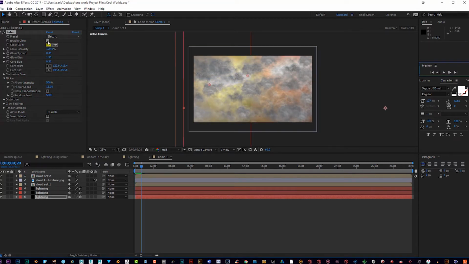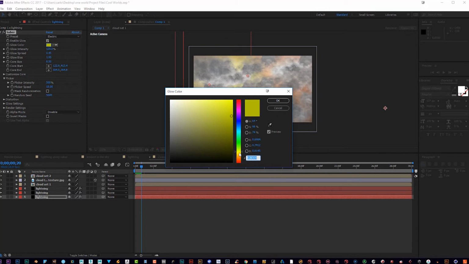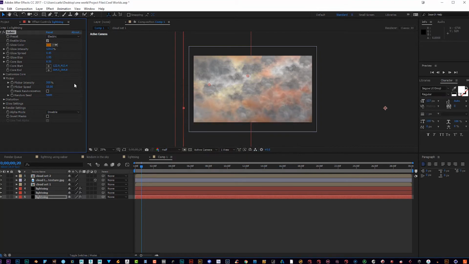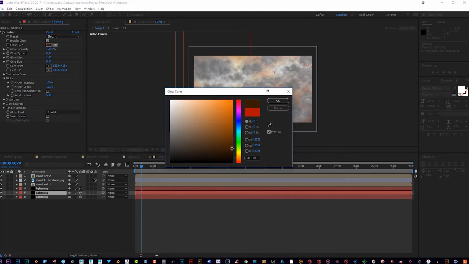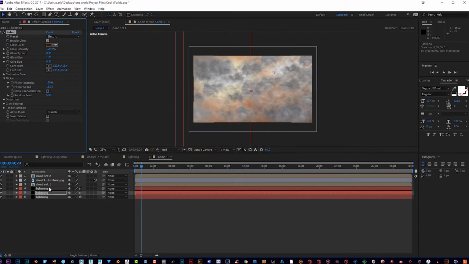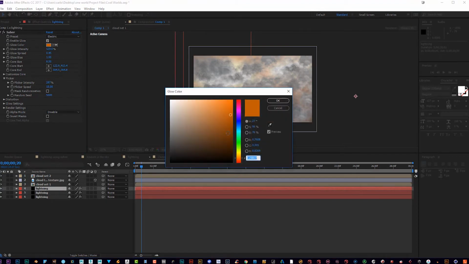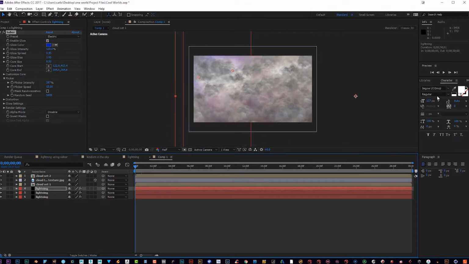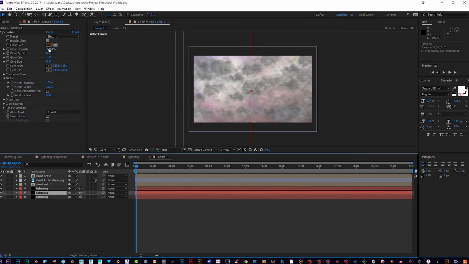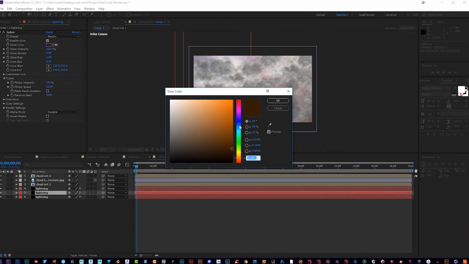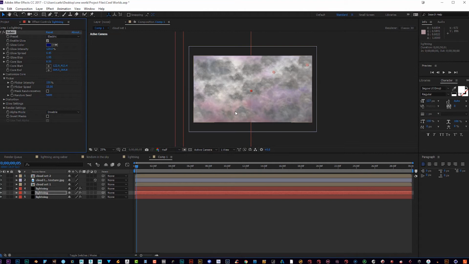But like I've just said, that colour yellow is not working for me, so I'm just going to bring that to an orange and bring this to an orange as well, and bring the top one maybe a blue. Right, so now this will all change obviously once you've got your colour correction. Where did I get the purple from? Let's put this to a blue as well. So this is all play around with it, just to get the best results.